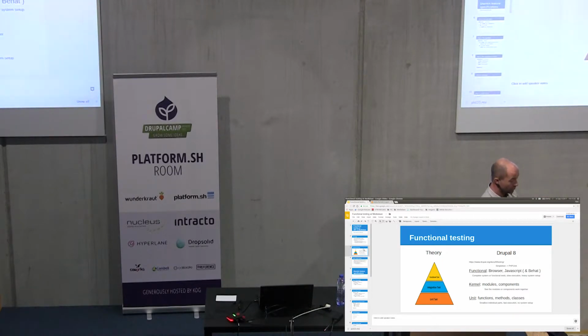The problem is that they execute very slow, and that you have a very big setup, because it will have to install all your modules. It will have to make the database, fill up the database. Sometimes that can take like 10 or 15 minutes before your test actually starts to run. And that's why I think that Behat might come as a solution for that heavy system setup.